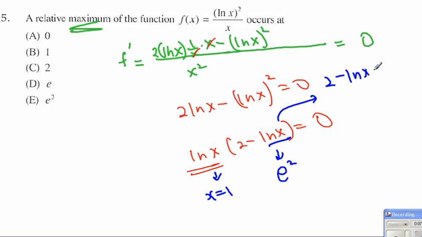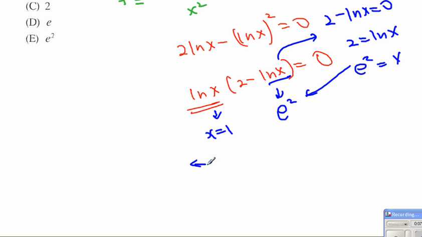So we can simply solve this one by 2 minus ln of x equals 0, and 2 equals ln of x. Now, this ln simply means that the base is e, and the exponent is 2, hence x will be equal to e squared, which was the answer right here. So we have those two things. It doesn't mean that we're going to get both of them being maximum right away. If you have to do the number line, this is equal to 1, this is equal to e squared, and then we have 0 here.